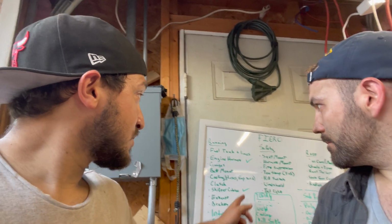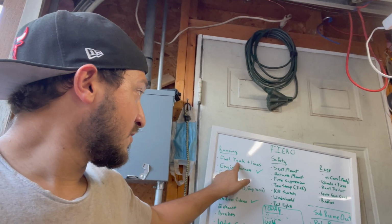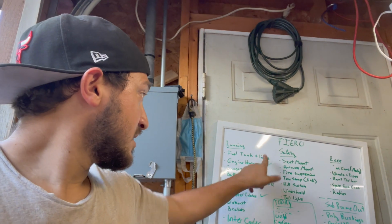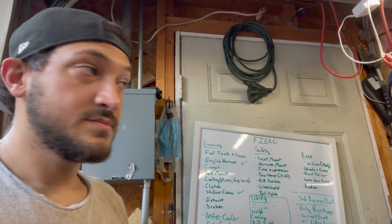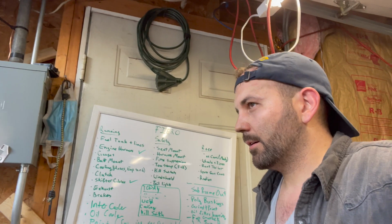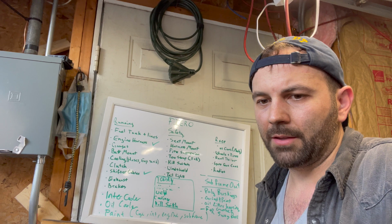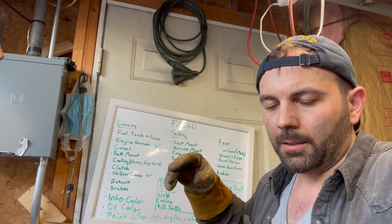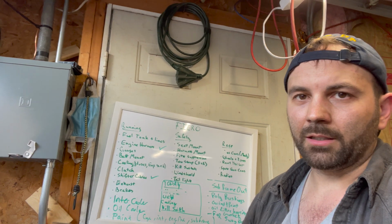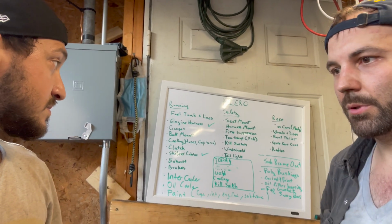So these are the things we still need to do. The fuel tank and lines: the fuel tank is in. We just need to plug in the vent line. Yeah, now that we're done welding, that should be a little bit easier. We need to do a little bit of research. I'm not 100% sure on those. On the stock car, I think it just has to go above the fuel tank and then below the fuel tank, so that in case of a rollover, it doesn't just spit fuel everywhere.